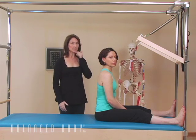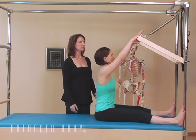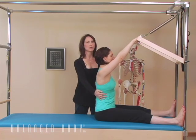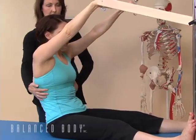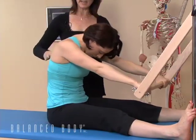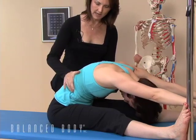So we're going to look at the push-through series, or just the push-through exercise itself. So Paula's going to put her hands on there, and we're going to try to work on coordinating the breath with the movement. So that's our goal. So we're going to inhale, fill the lungs, press the spring to empower that inhale, and then exhale, deep squeeze all the air out.